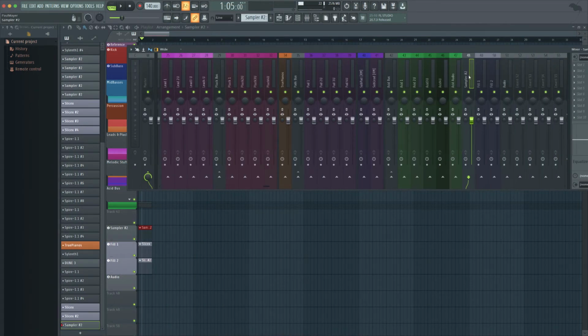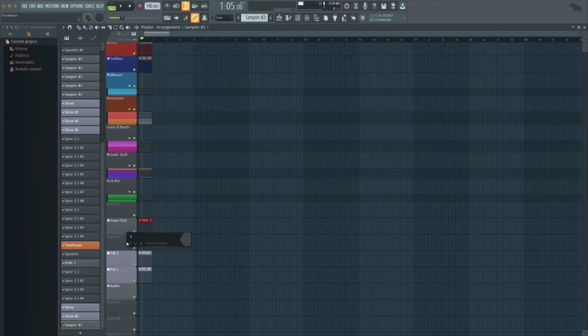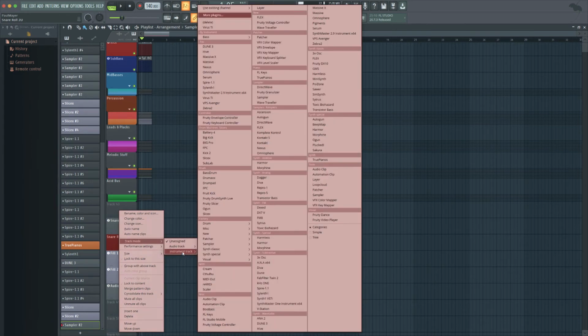So this is snare roll. And in fact, what I may do is I'll add another snare roll too, just in case I'm using 2. It doesn't matter because this is going to be the same thing. Sampler.